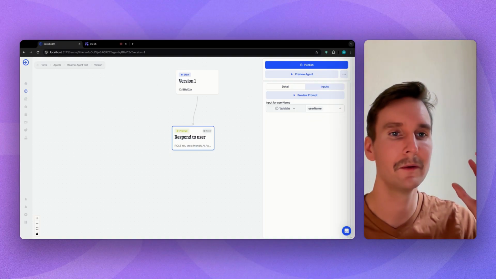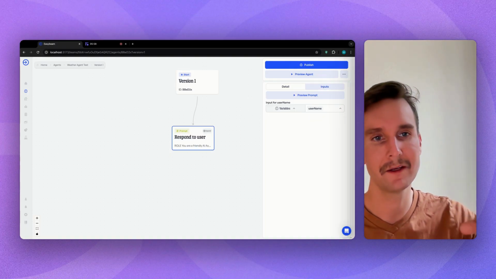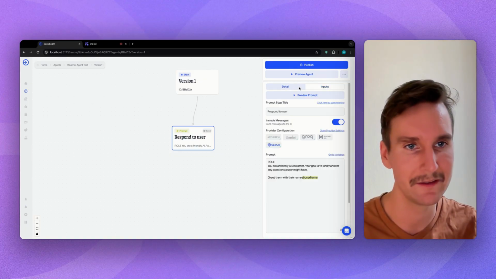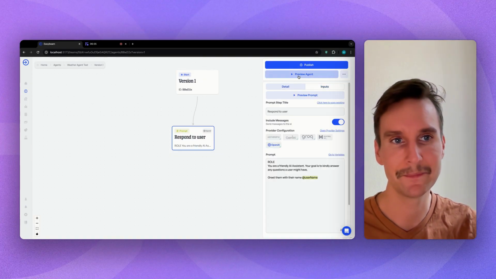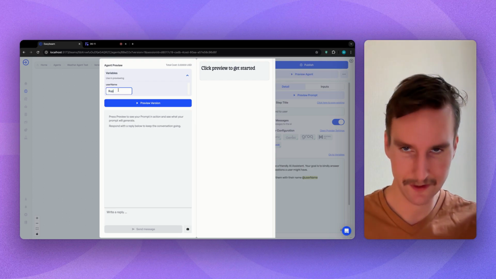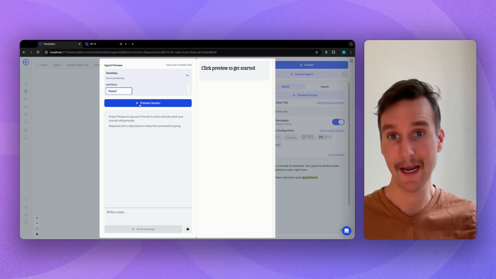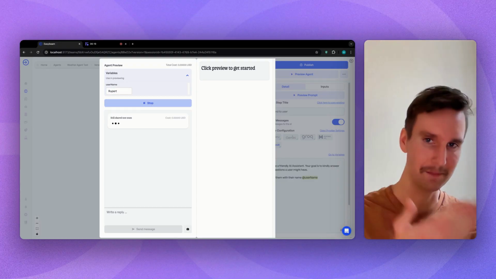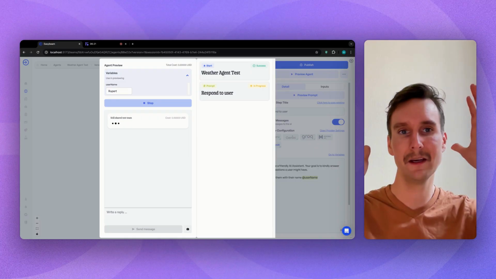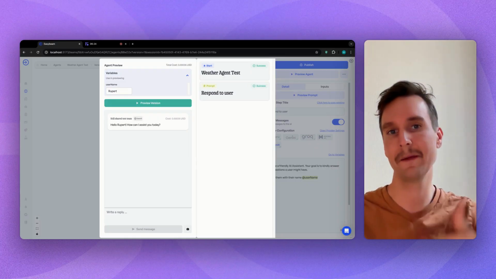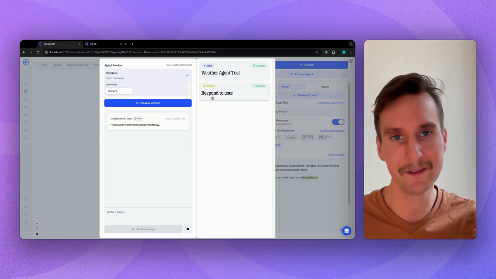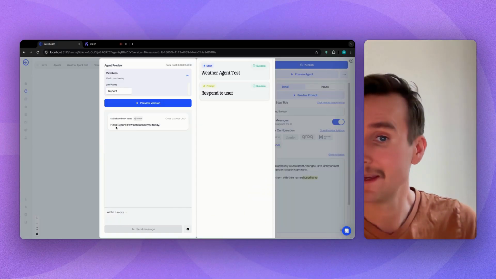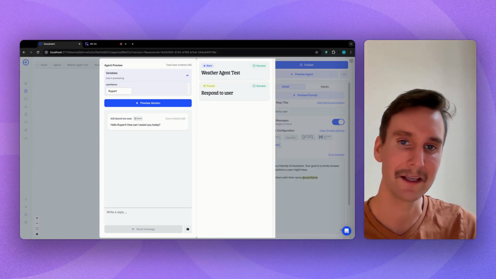Okay, great. So we've now connected the variable to the agent variable of username. So now the username gets injected into this prompt here, and we can take a look at the preview. Let's do something like Rupert for the username. Now we can see how the AI is going to greet the user with the name injected into the prompt. This is previewing all the different steps we can take. Since we've got this simple example, it just goes straight to the response, straight to this last respond to user step. And exactly, it obeys exactly what we told it to do.